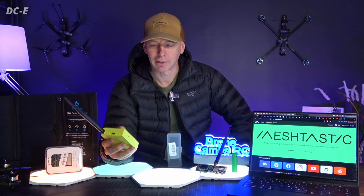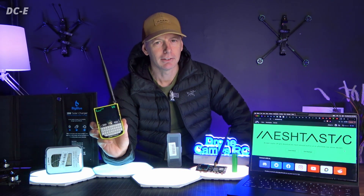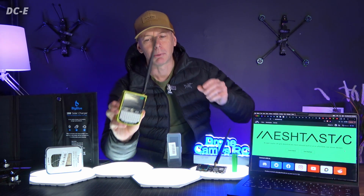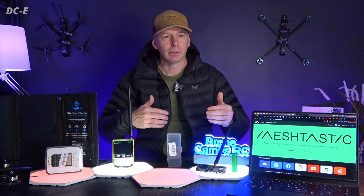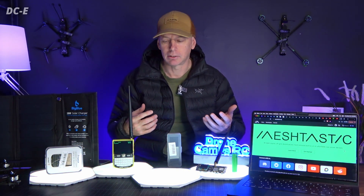This one is expandable — it has expandable memory and a keyboard. The main difference is the LilyGo T-Deck, which is probably the most sought after one. You can get it for $40 to $50. I would suggest upgrading the antenna because the little stick antenna that comes with it just isn't that great. These work by running through the mesh network, bouncing from one node to the next. Depending on how many nodes are in your town, you can get across town or even hundreds of miles.